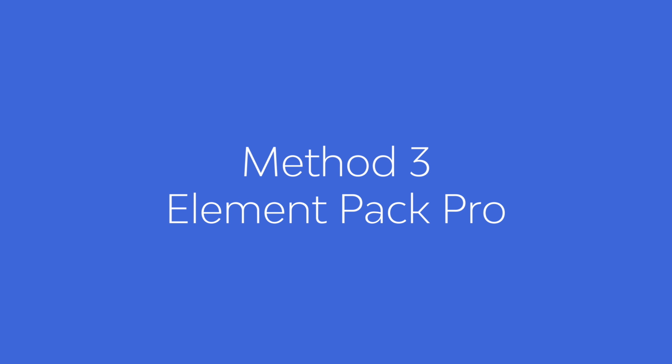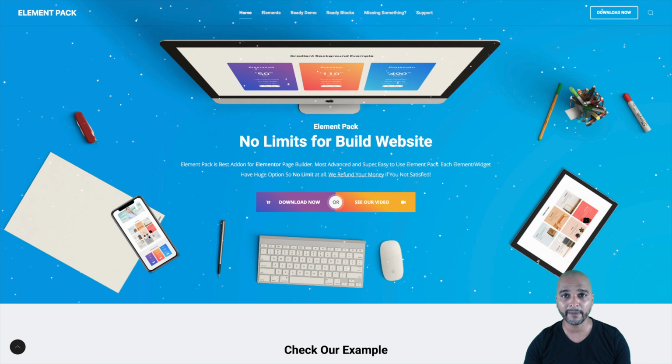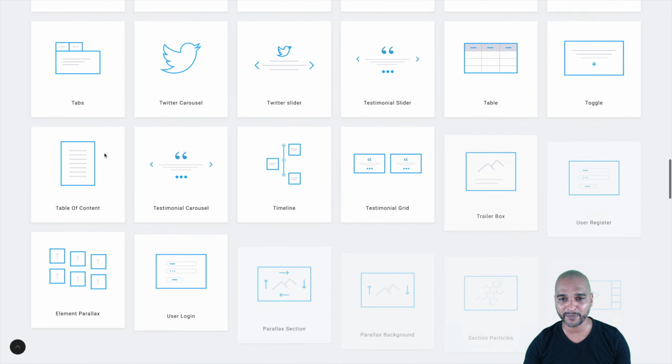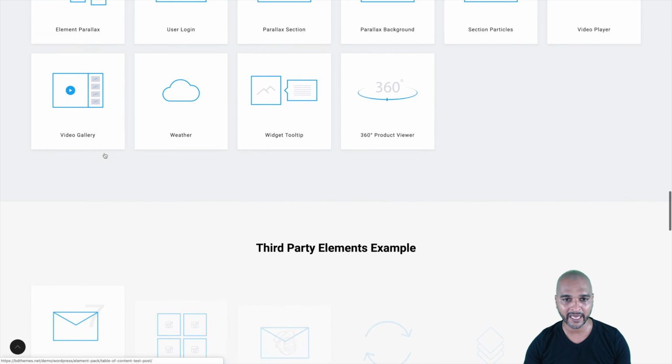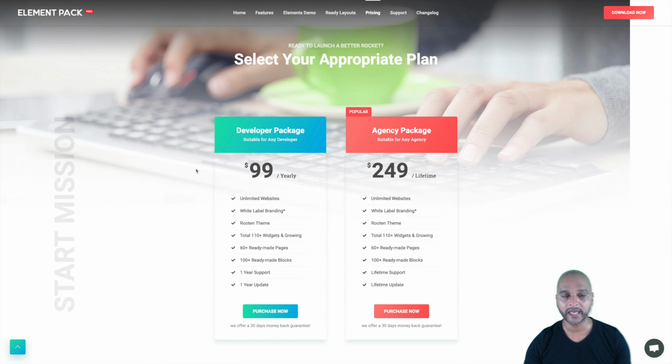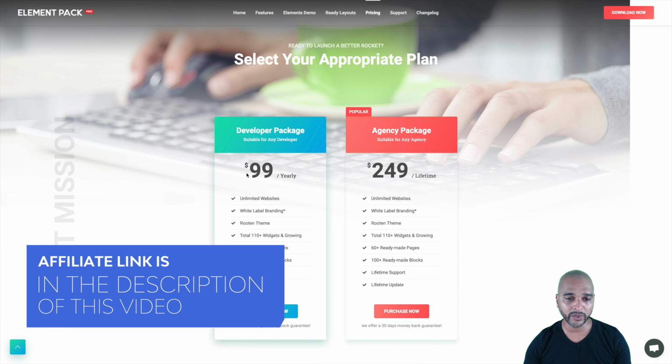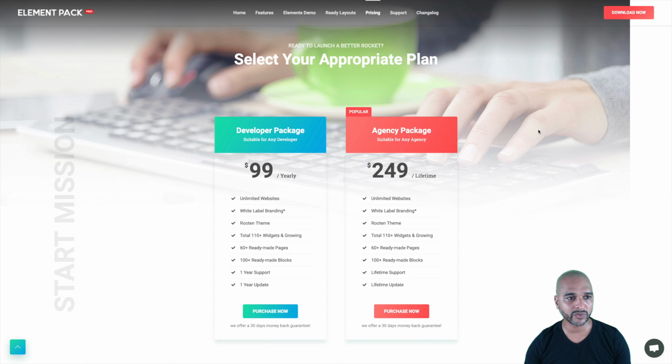Now for the third method, we're going to use an add-on pack, a premium add-on pack for Elementor called Element Pack for Elementor. They have a bunch of widgets, but we're just going to focus on the parallax background today. Now, just like the previous package, they also have a lifetime deal, an agency package, so unlimited websites and unlimited updates for $249. And once again, in my opinion, it's quite interesting, especially since this pack has a lot of nice features, or you can go with the yearly pricing. But once again, we're not going to go deeper into that today. I'll probably cover Element Pack in another video.